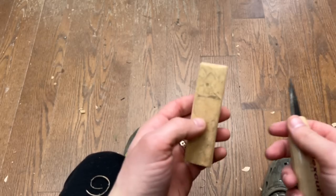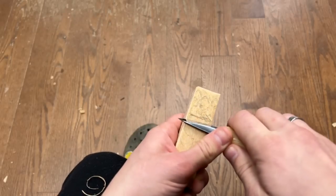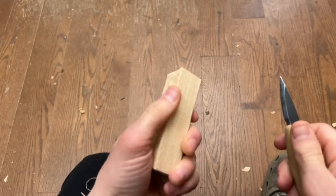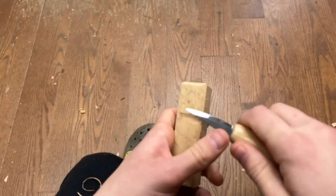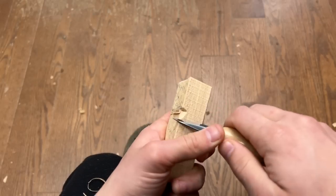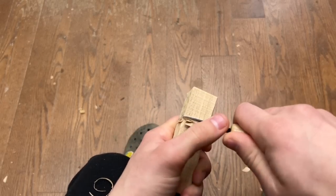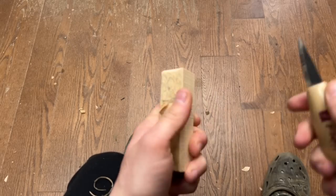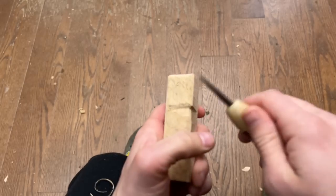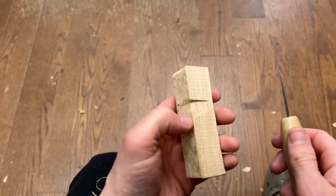So to start this one, I'm going to take a little stop cut in the corner here, like so, and just come all the way over to the corner and to the side. I could have drawn that line, but I'm just going by eye. All right, so I'm actually going to be carving his head into the corner because he's got kind of a pointy head, so we might as well.